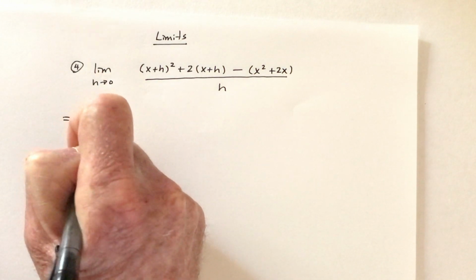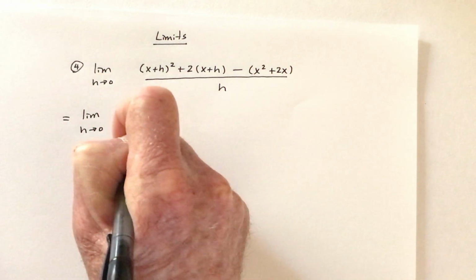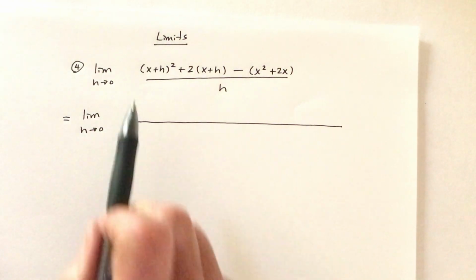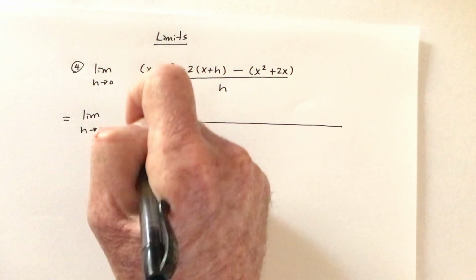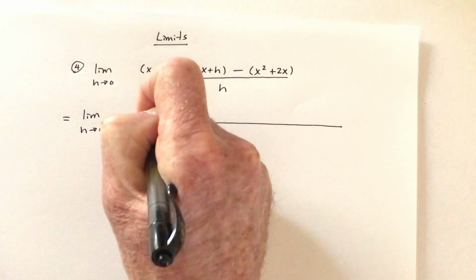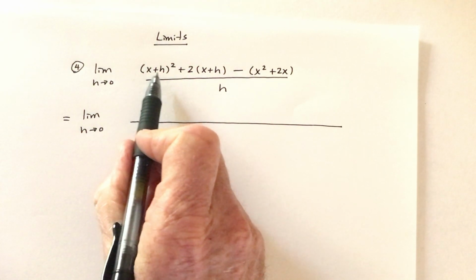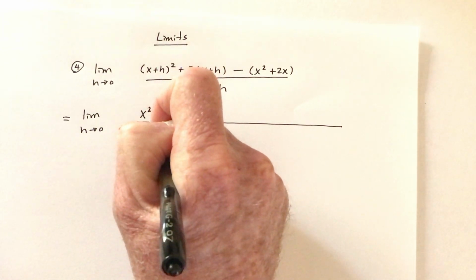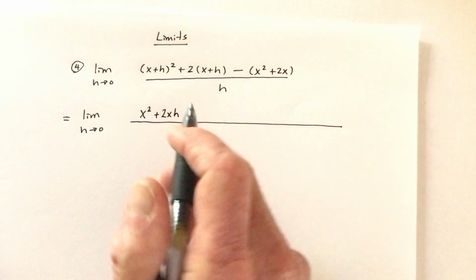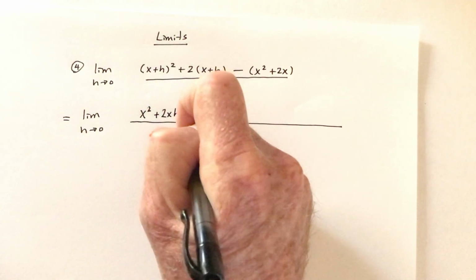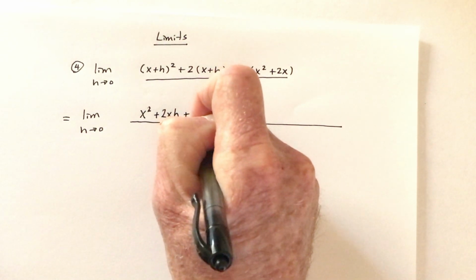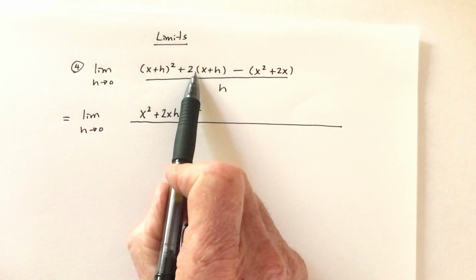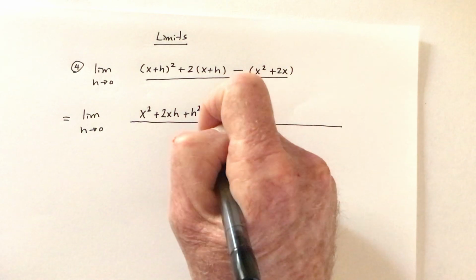Don't you love algebra? Me too. So I'm going to need to make a little bit bigger fraction bar, and now square this binomial, which means that x gets squared. Then multiply these two things, x and h, and double the answer. So that's going to be 2xh. And then also the h gets squared. All right, next up, distribute this 2. So there's going to be 2x plus 2h.